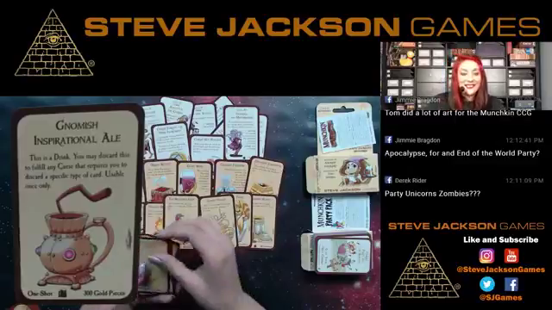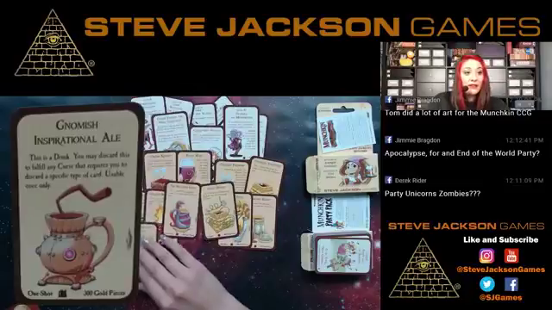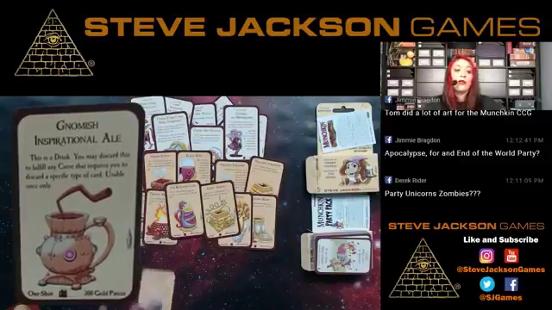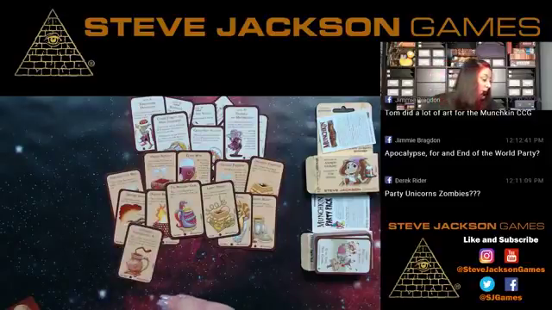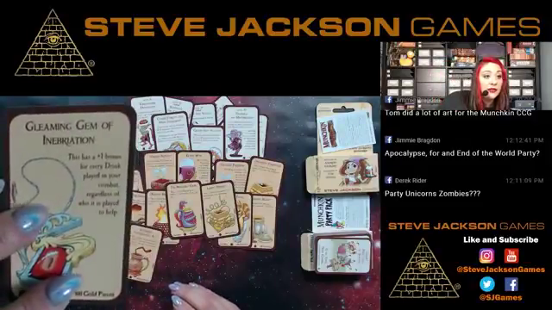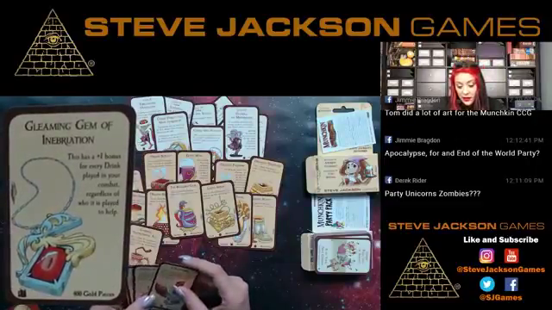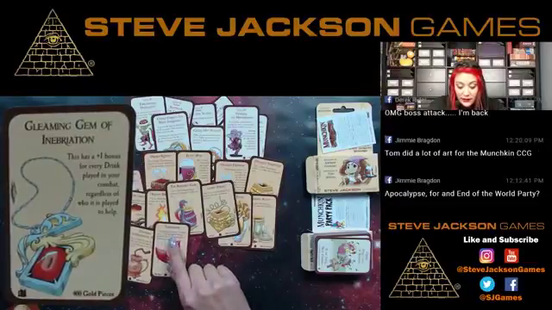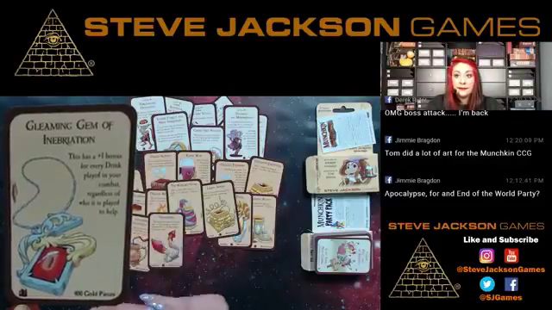Treasures. I love treasures. The Gleaming Gem of Inebriation. +1 bonus for every drink played in combat, regardless of who played to help. Well, that one's good. Like, if you have a bunch of people playing stuff, they might not realize that you have this gem on you, and that's just going to give a +1 bonus for every drink. We have a twin popper. Play during combat, +4 to either side, or +8 if used against multiple monsters. That's also a fire or flame attack.